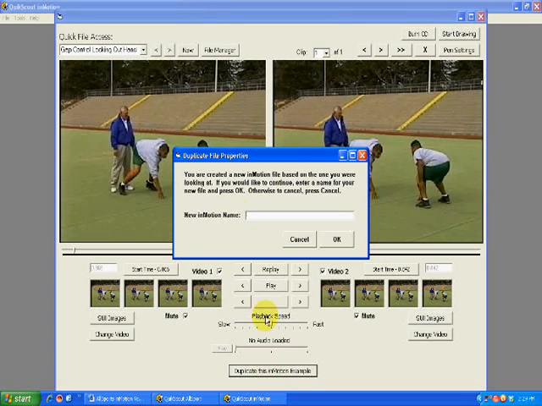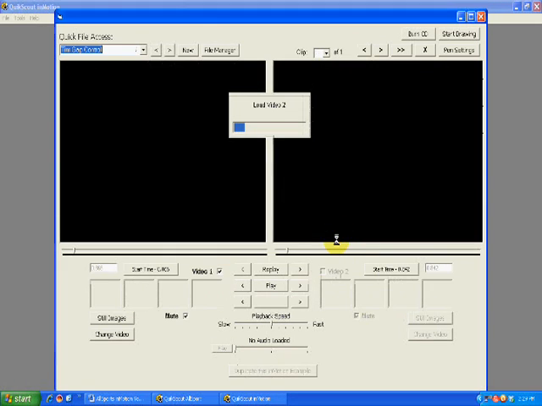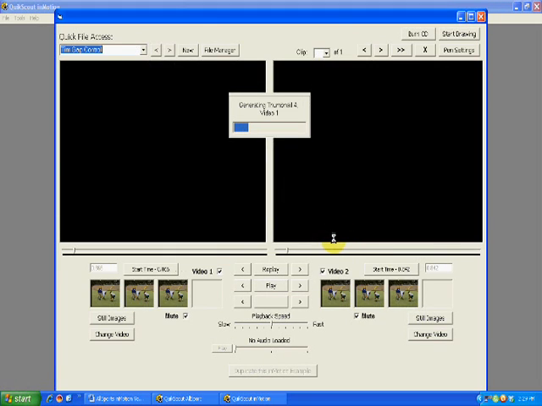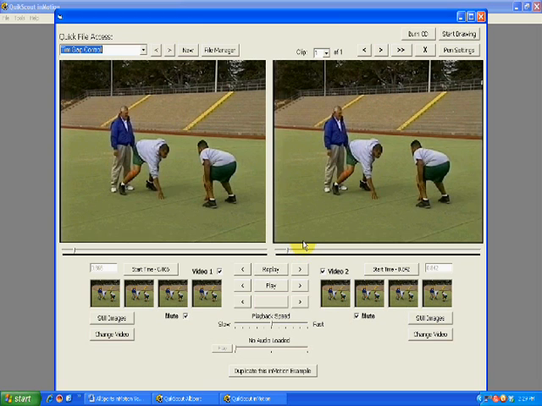So we're going to rebuild this page and give it a new name. The name of the file is going to be Tim gap control because we're going to be using Tim's video example. Click OK. This is going to allow us to rebuild the page. And so the Coach's Choice example is going to be above video 1.